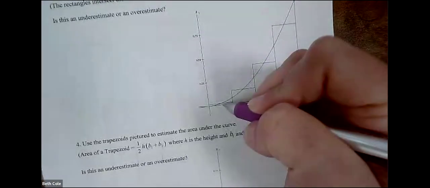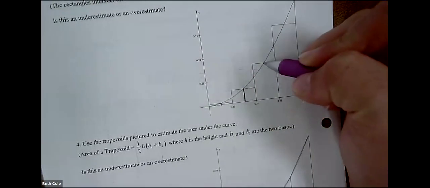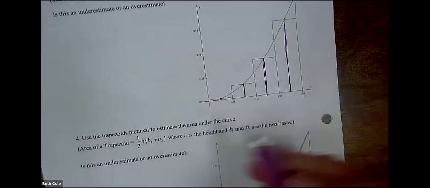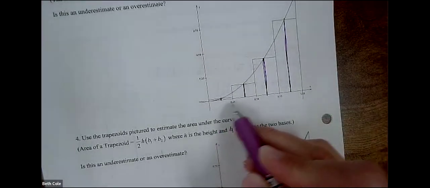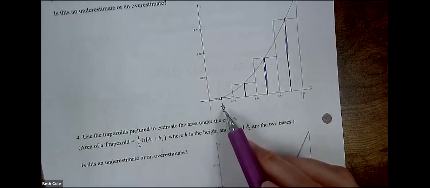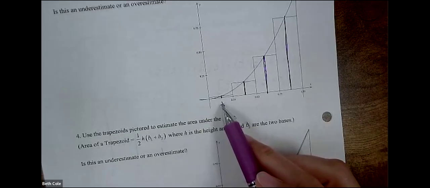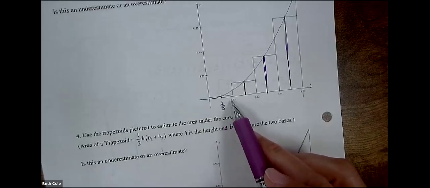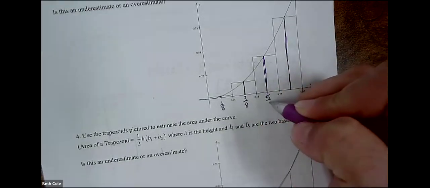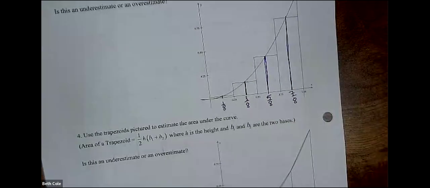All right, so this one, we're taking our heights from the center of each interval. So let's take a minute and have a conversation about the fractions here. Halfway in between 0 and 1/4 would be 1/8. And then you can kind of just count. Just watch me point to this. 1/8. 1/4 would be 2/8. So this next one is 3/8. A half is 4/8. This is 5/8, 6/8, 7/8. So you can just count once you get to that. It's like the unit circle, 1/6, 2/6, 3/6, 4/6, 5/6, the whole way around.